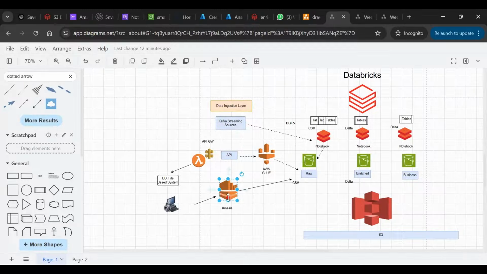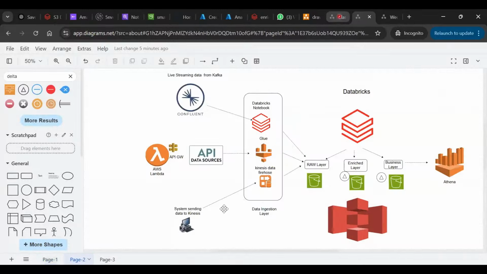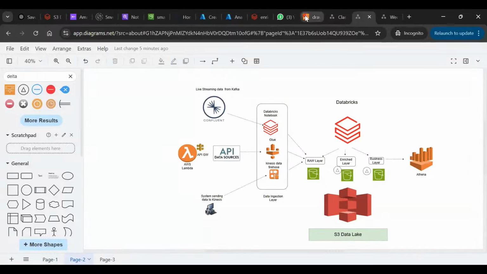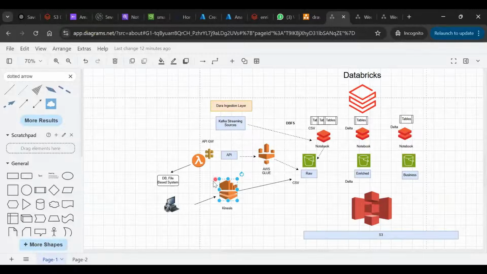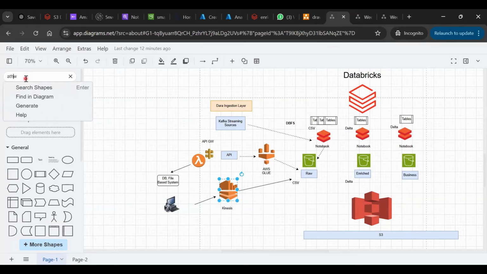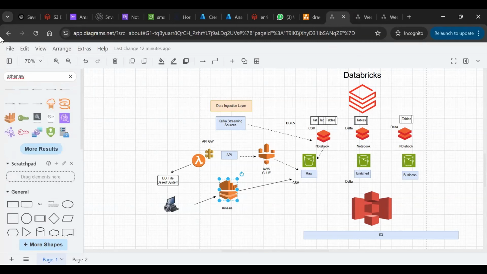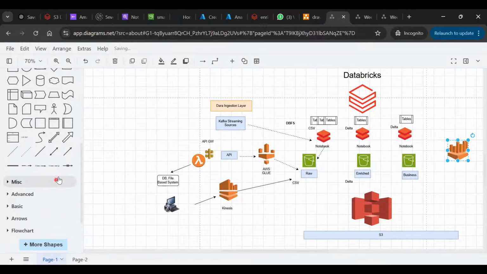Though we covered it from the solution, these two are the same diagram. It's just an enhanced, neat and clean version. But this is what we used while doing things end to end yesterday. Let's use this one only, and let me add Athena. Yeah, this is Amazon Athena only. So this is how we are reading data from Amazon Athena. I showed you that part as well.